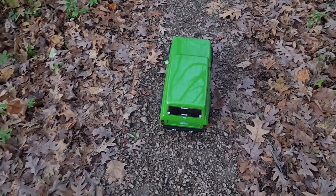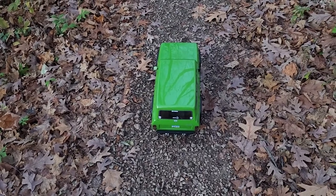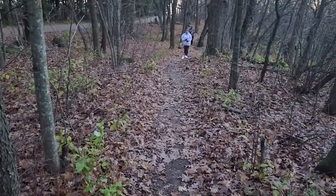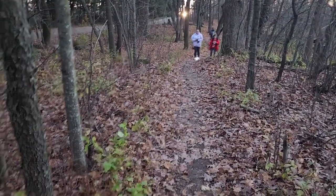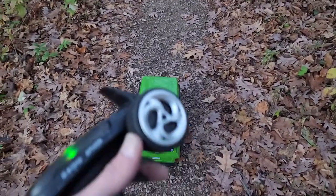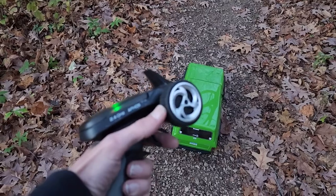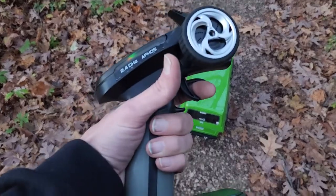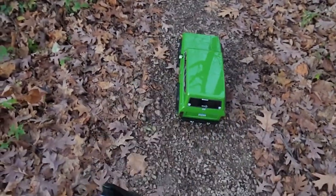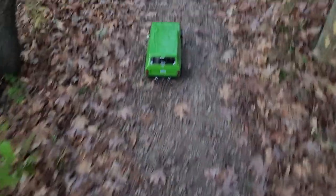What's going on guys, welcome back to James RC Garage. Today we're out on the trail with Hulk and he's running back that way so let's get to it. It's kind of hard to drive with one hand — the steering wheel is kind of far away, got a big handle grip and everything else, but we'll get her done. Going on a nice slow crawl.